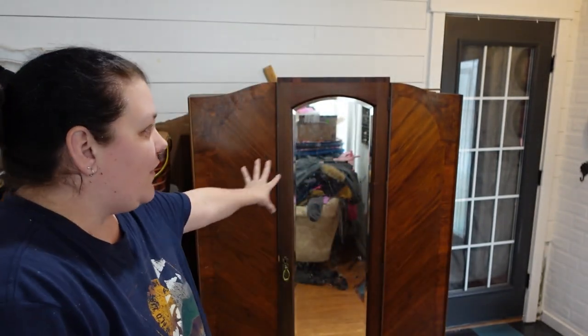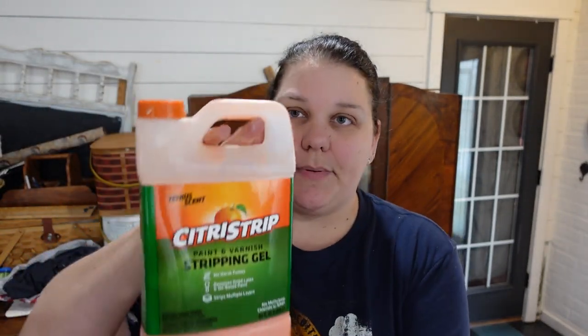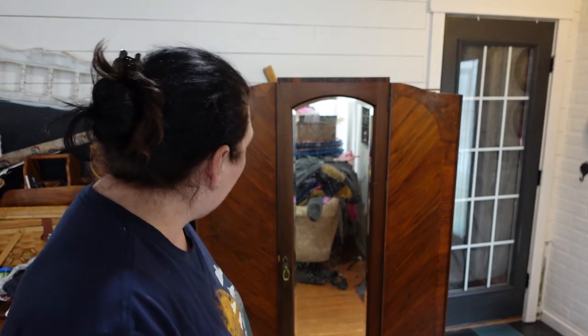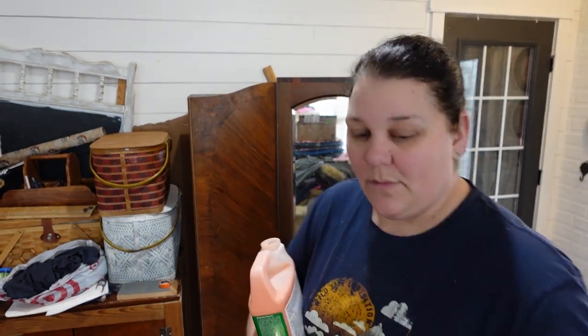I am working right here, however, and I have my citrus strip and I have my brush. And what I want to do actually is just start, because that's how everything happens. So I'm gonna shake this as much as I can, and then I'm just gonna start applying it. Let's have some fun with it. And thankfully, this wardrobe is actually pretty light, so I can move it around without straining my back too much in this part of the process. When it comes to building a base for it, I'm gonna need some help. So I'm just starting what I can with it, because I wanna get it done. And I wanna show you guys the finished entryway, because it's looking spectacular. All right, lid off, let's do what we do.